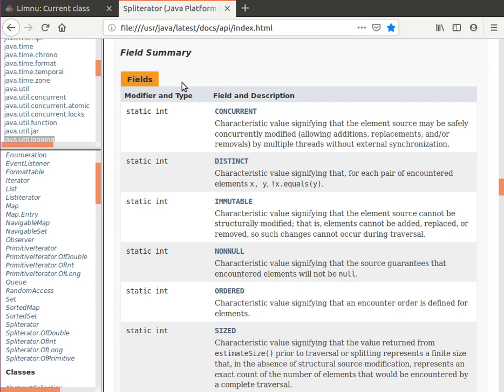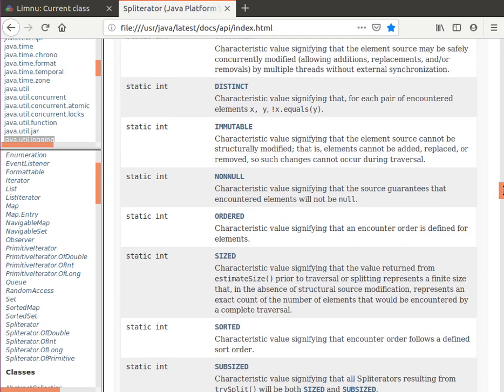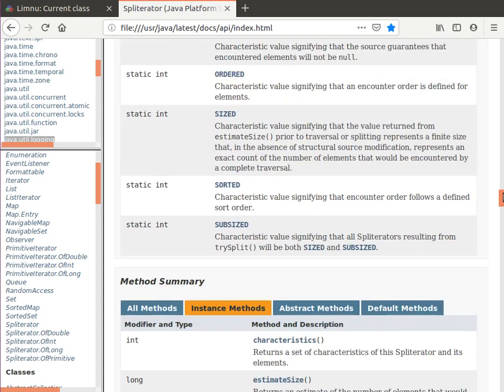Concurrent means whether concurrent operation on the underlying collection can be done. So these are the characteristics we have: sized, sorted, subsized.